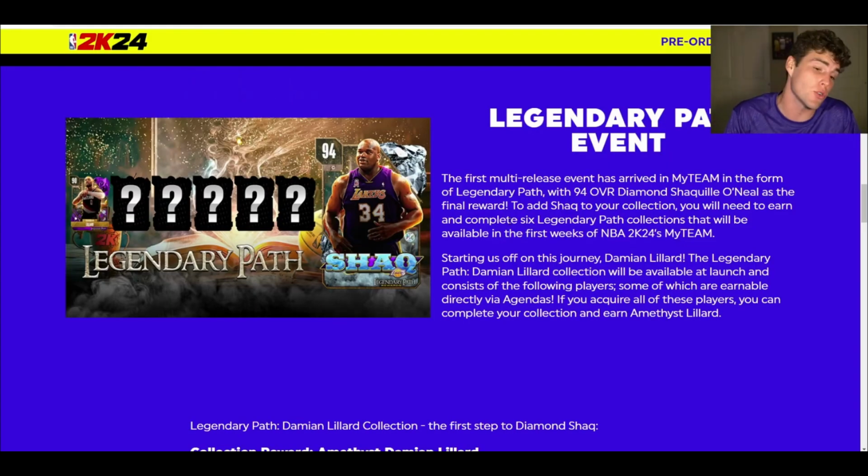Now, let's read what 2K has to say about the Legendary Path event. It says the first multi-release event has arrived in MyTEAM in the form of the Legendary Path, with 94 overall Diamond Shaq as the final reward. Now, here's what we need to see. To add Shaq to your collection, you will need to earn and complete 6 Legendary Path collections. So there's 6 different collections. Each collection is its own.